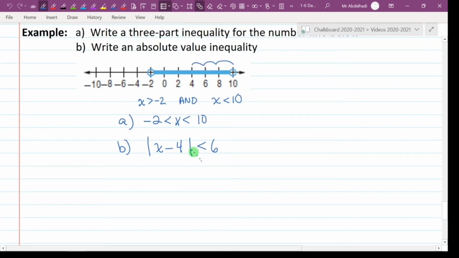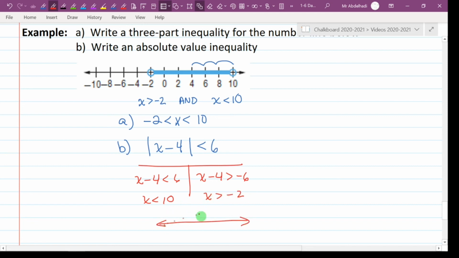So really quickly, even though we're done, if I wanted to do the t-bar here, and I wanted to do the actual solution here, okay, I'm going to add 4 to both sides. I get x is less than 10. I'm going to add 4 to both sides here. Okay, negative 6 plus 4 is negative 2. X is greater than negative 2. So what I have here is, and it's backwards, but x is greater than -2, not equal to, so go in that way. X is less than 10, open circle going that way, and they meet in the middle. And you can see that's the same thing we have here, -2 and 10. So that does work right there.